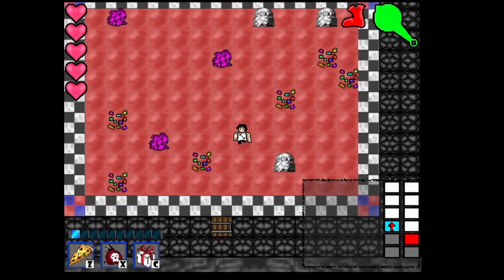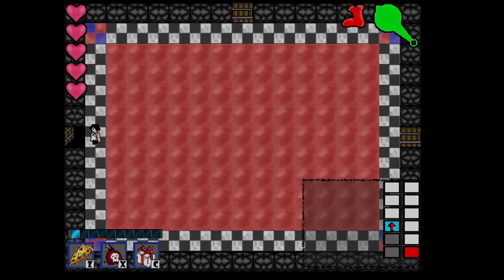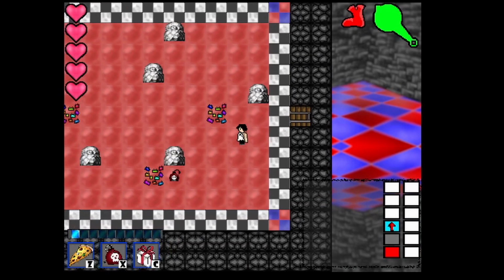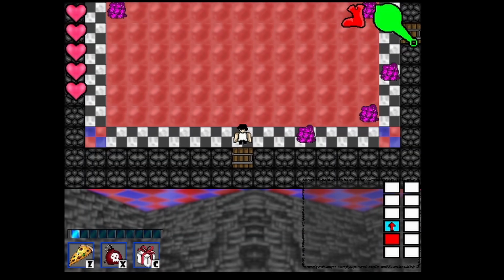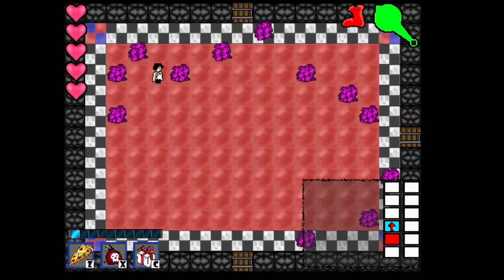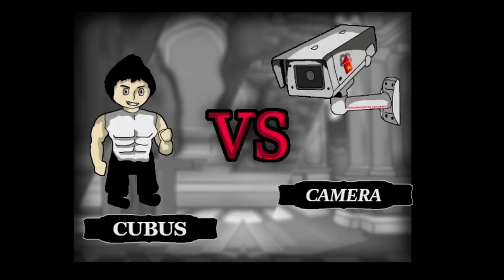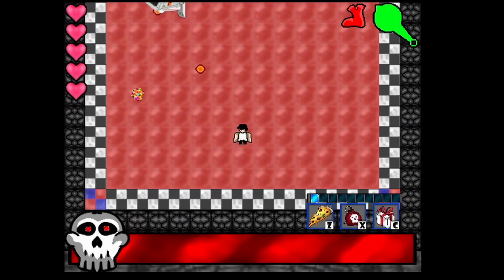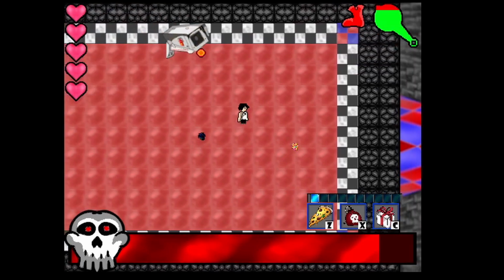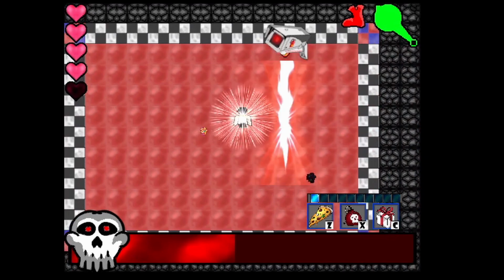All right, got the key. Last couple rooms here. Nothing in hell. Got a bomb. Might as well grab it. Last room. Okay. Yeah, there's a bomb. Why not? Not as many enemies as I thought there'd be, but that's all right. Let's see how this goes. Stay away from me! Oh, that's just rude. That's rude, is what that is.